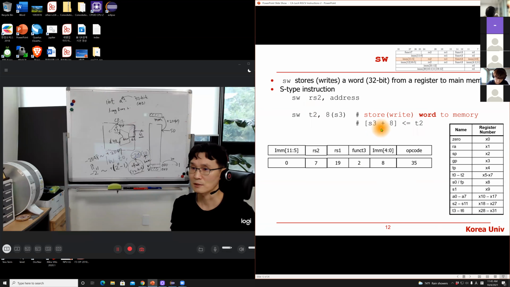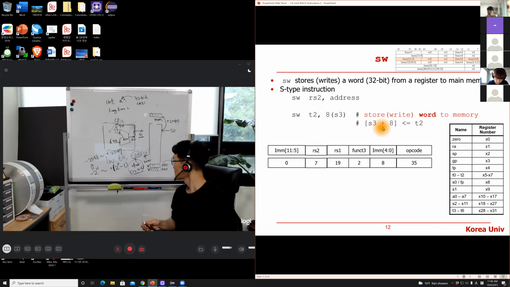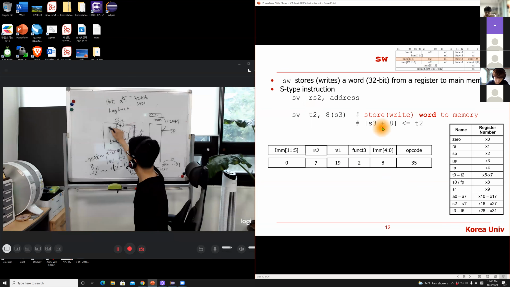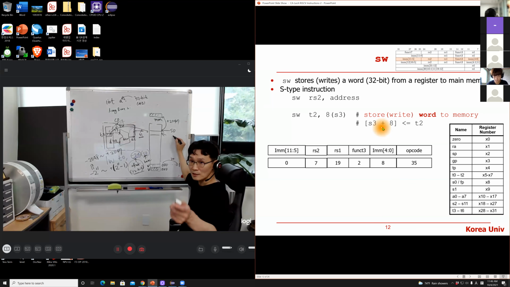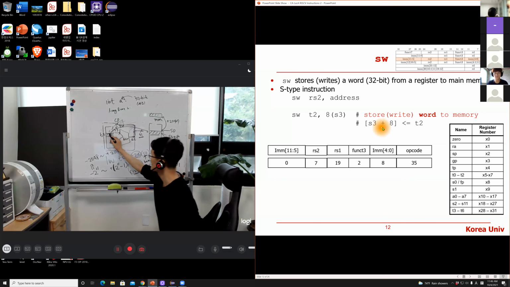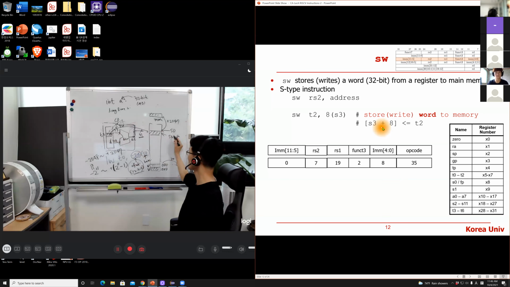In that instruction's case, the location is S3 plus 8. I want to write this data to that memory location.